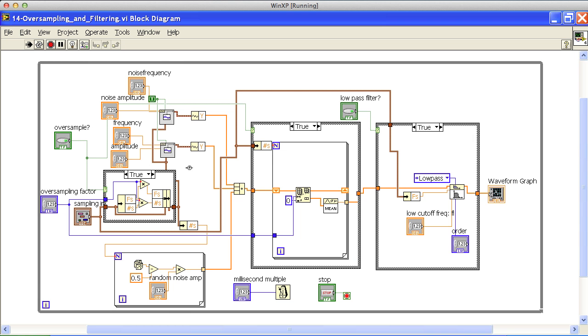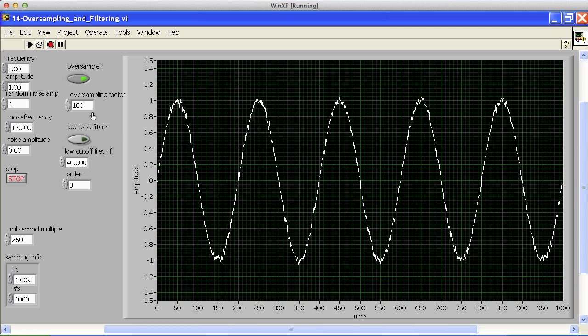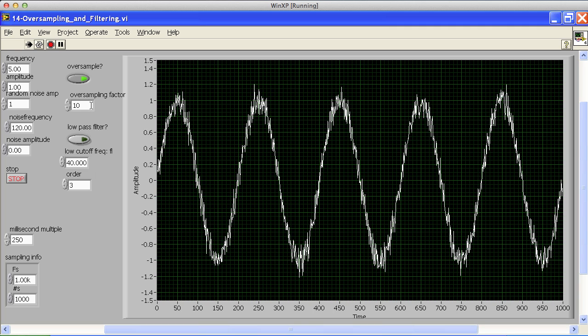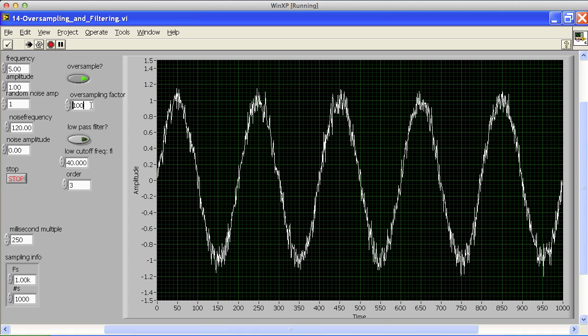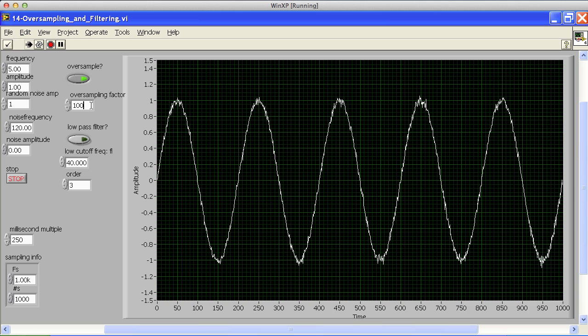And here what I did is I just took the waveform, and of course with oversampling I had to generate 100 times more points than I did to start. I took those and just averaged them down, so every 100 points becomes one new point. The thing with oversampling is the more oversampling you do, the cleaner your signal is. In fact, the noise goes down like the square root of your sampling. So there's a factor of 10, a factor of 100, and a factor of 1,000. It looks an awful lot like our original waveform.